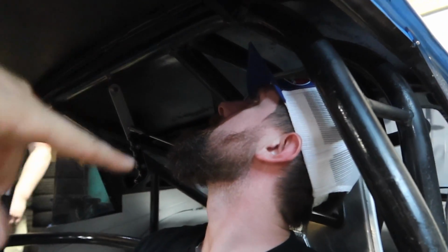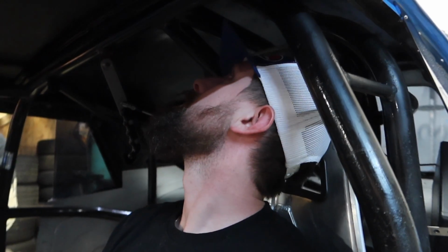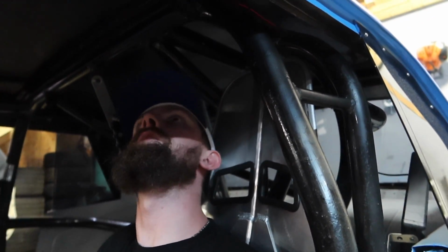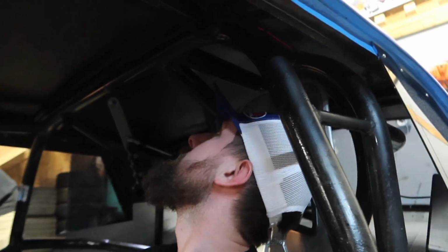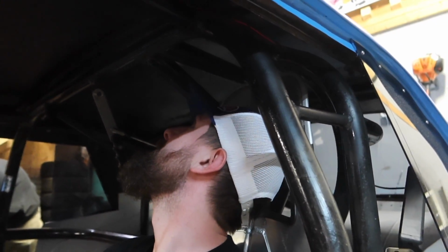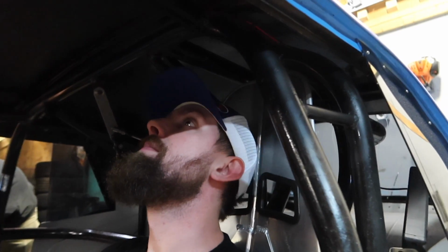Drag racing 101. The issue with having the main hoop this far forward is that bar is in the way. When we took the 38-inch Kirkey seat out of here, this whole thing right here was just notched. There was like a big L missing out of it. It is a little dangerous. The goal is not to hit your head off of any metal bars. That is definitely drag racing 101. Don't hit your head off bars.